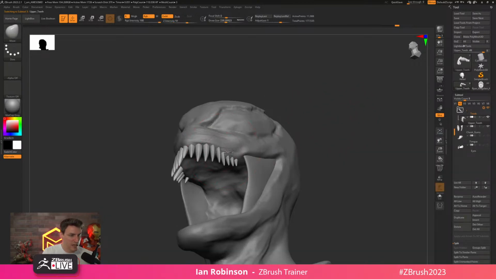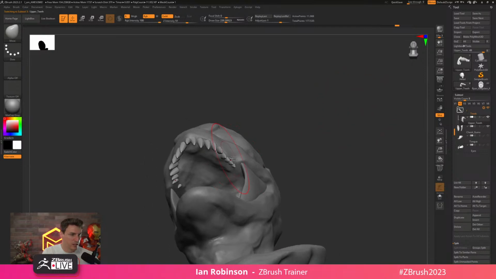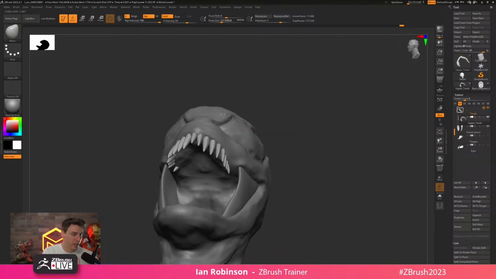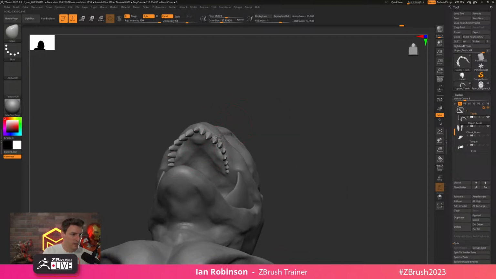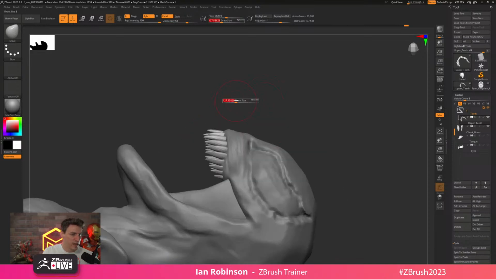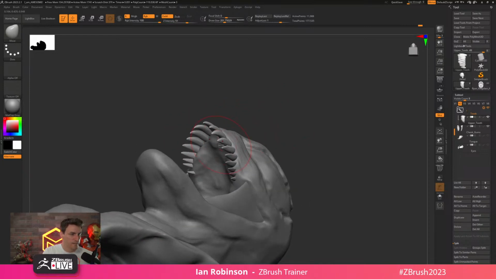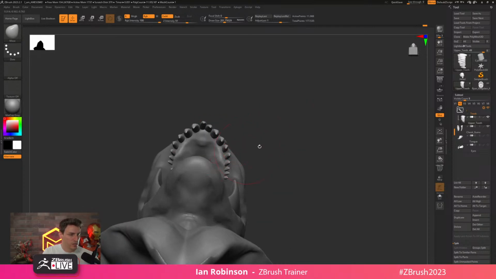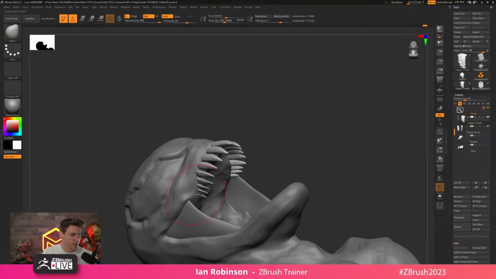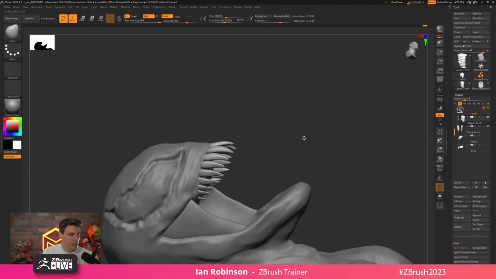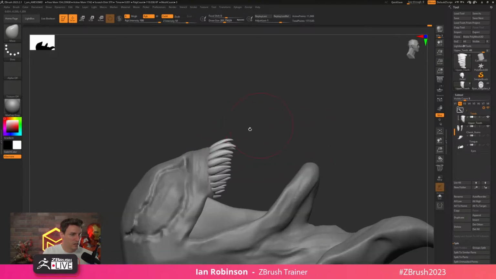Now, I pushed this in, but I'm going to pull this back out just a little bit. But I want to respect the shape. That's the most important thing. So I want that U shape still, but I want to flare this out. And because it's Carnage, here's the cool part. We can just get stupid with these teeth. We can just start tearing this open and get these things looking gnarly, right?